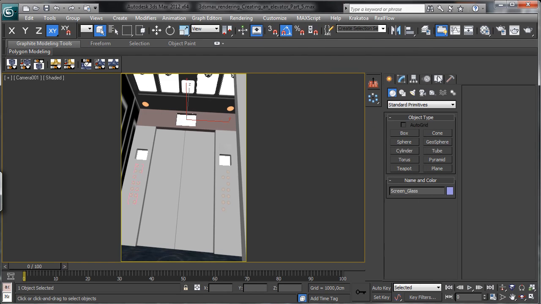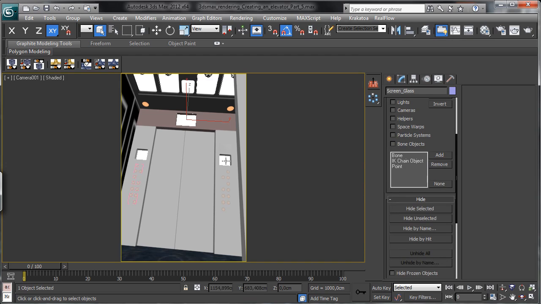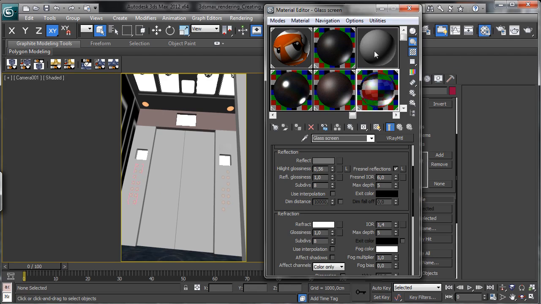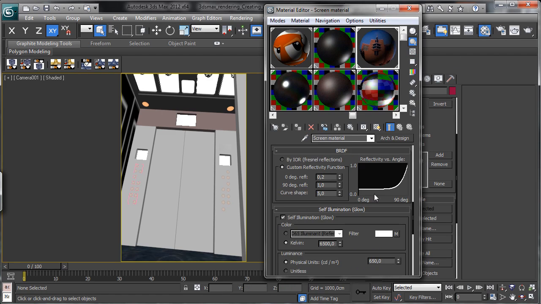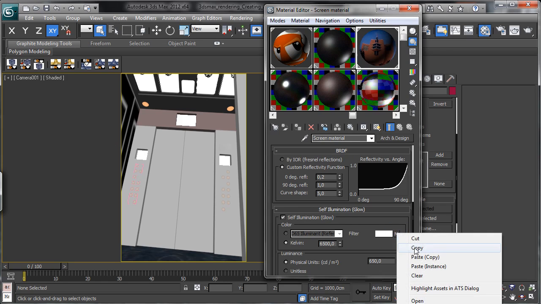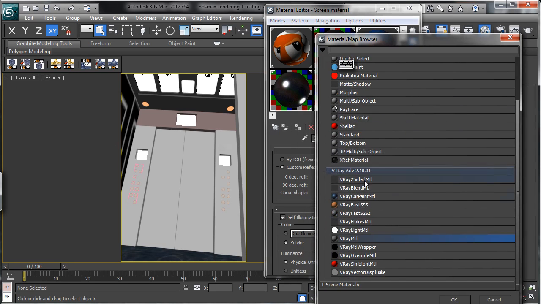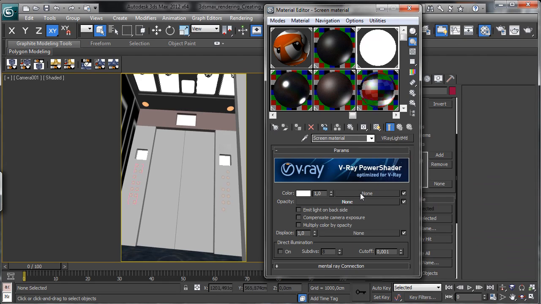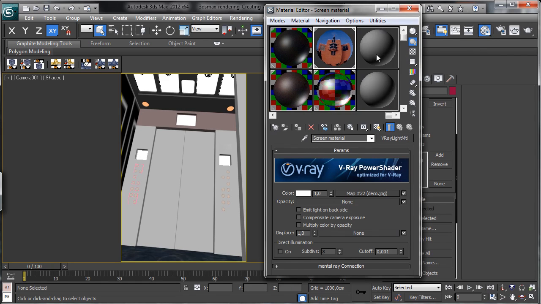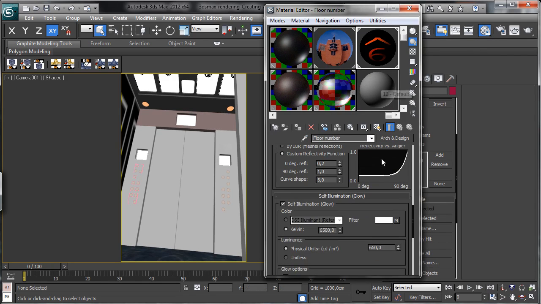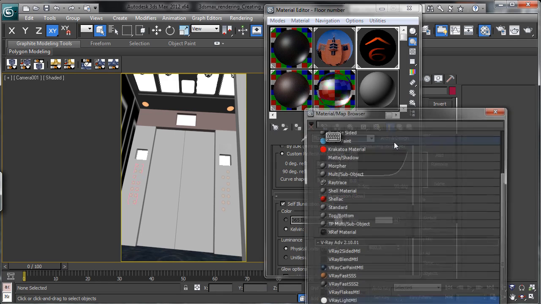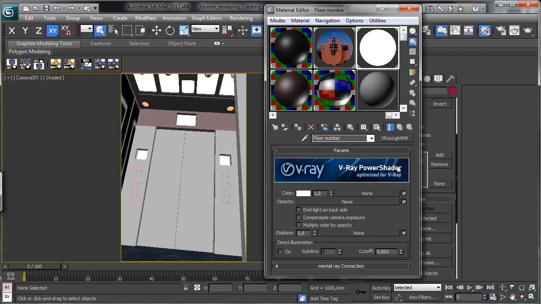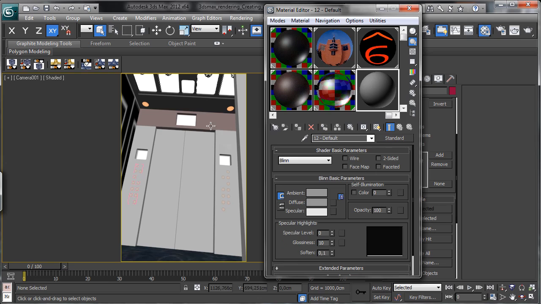And now let's go there, and let's select all the glasses height, and we have to choose this one, and you see that's the image copy, and we need a V-Ray light material, and we'll use the image as lighting, and then let's go for the floor, and same way copy this one, V-Ray light material, sorry, and paste the map there. Okay, so we have basically fixed a lot of stuff.